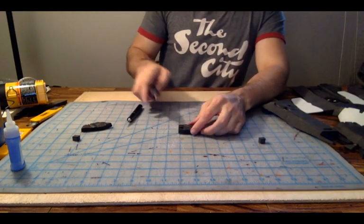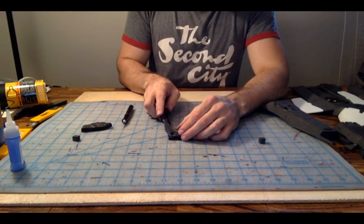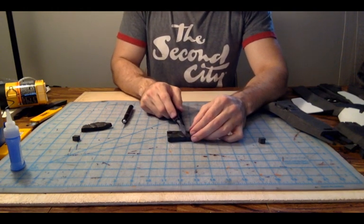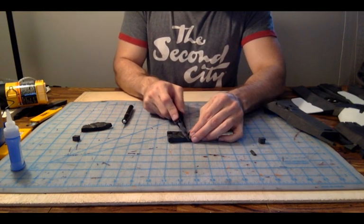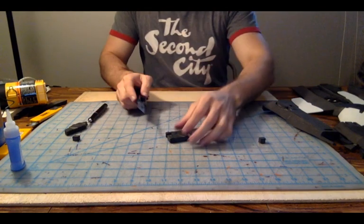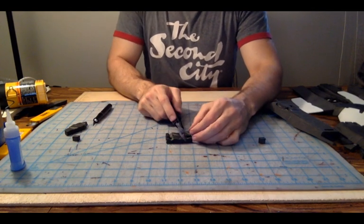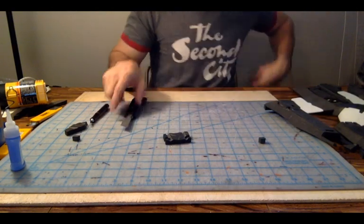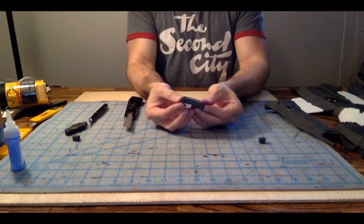Okay. Now I've marked on the back here where I want to make this angled groove cut here. So extend your blade fully. You're going to do about a quarter of an inch groove. Both sides of it. Further than that. Here we are. Same thing on this side. Okay. So now I am going to go ahead and glue all those little pieces down first.